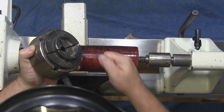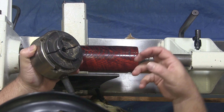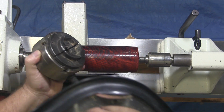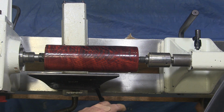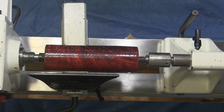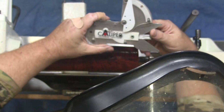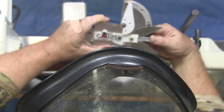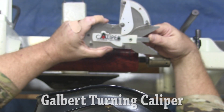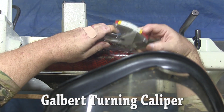Okay? With what I'm doing here, I'm going to be boring, and there's less torque that this piece is hitting. So I'm not quite as concerned with that. Okay? So I'm going to get close. Now, George Clark showed us this years ago, and this is one of his cool tools that he talked about. And after I saw him use it, I had to have one. Galbert caliper. Okay? You'll see me use it here in a minute.